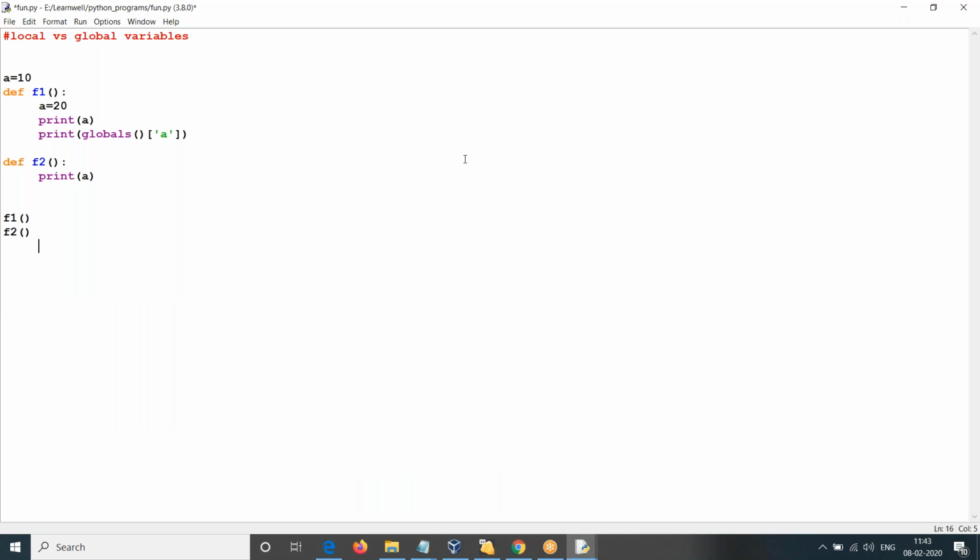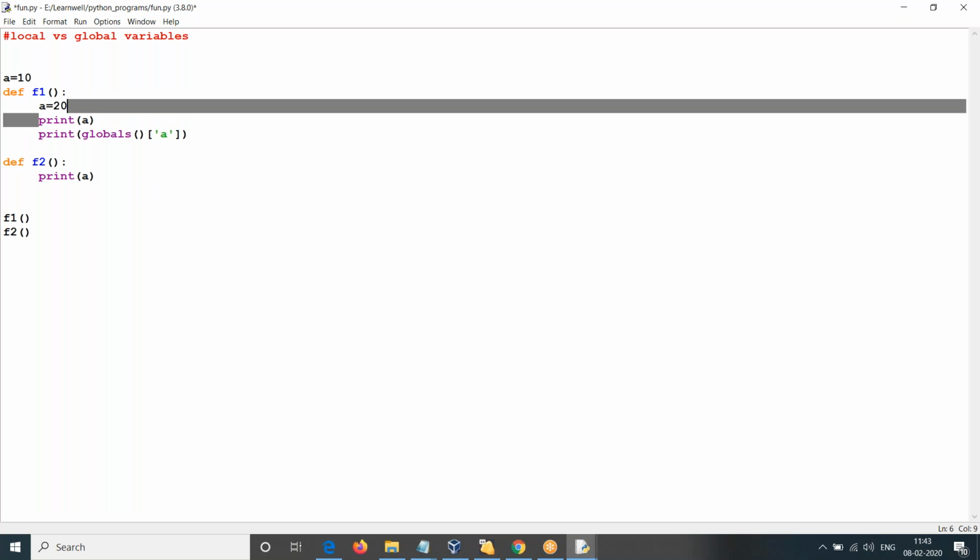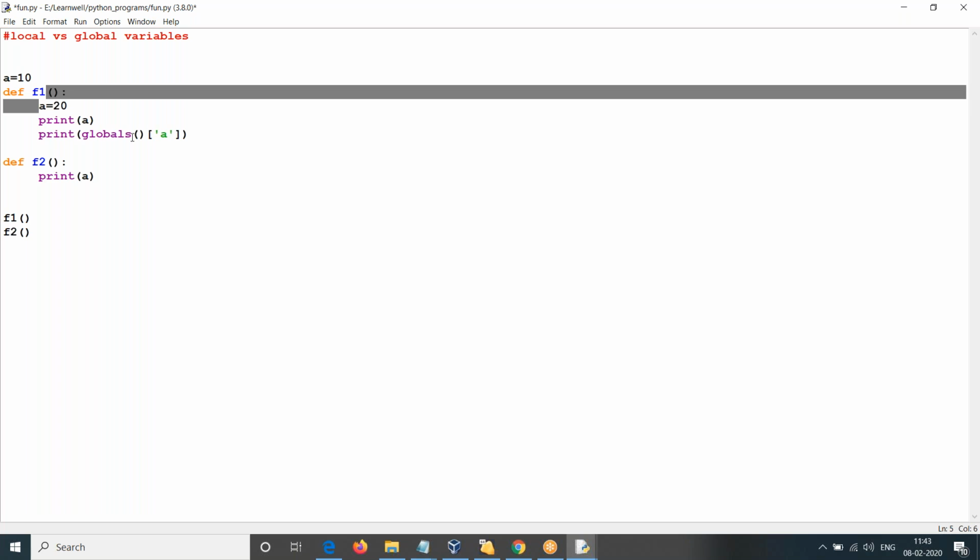See, sir. What is this? Globals. After that, you put something here. Suppose your global variable and local variable are the same name, and you want to access the global variable inside this function, because when I print a, by default it prints the local value, but I want to print the global value also. How do I access a global value within a function when the names of the global and local variables are the same?